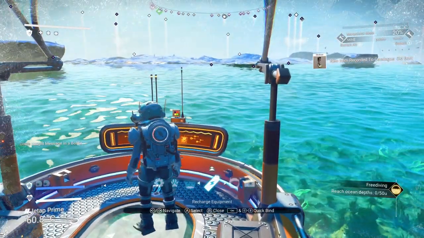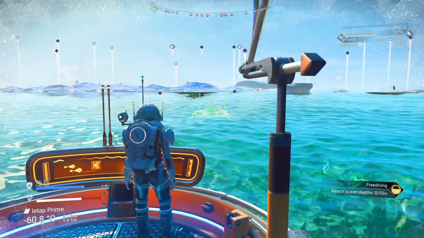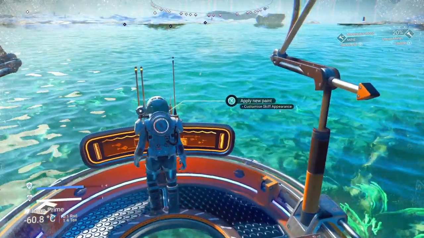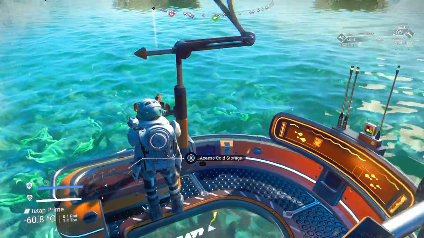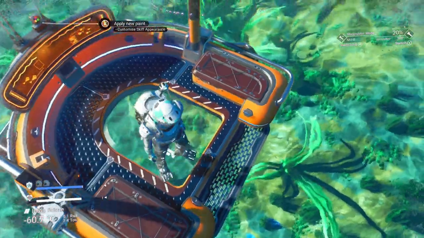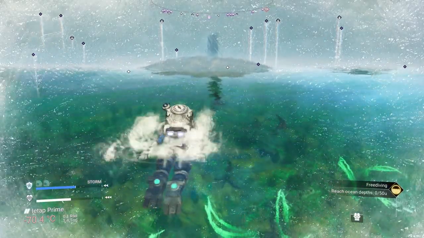We have to go diving. Really deep, apparently. So let's bring the boat out a little bit further. So you can't steer it, but you can move it. It just moves very slowly. Let's go diving. Okay, we are caught in the middle of a storm.